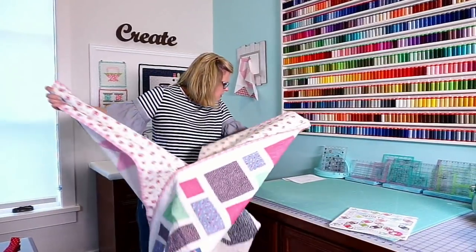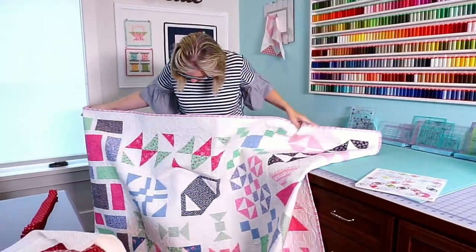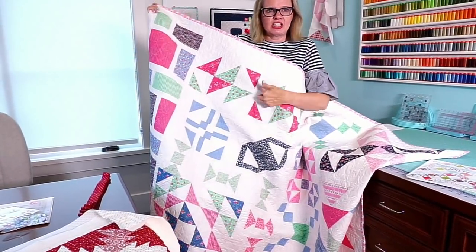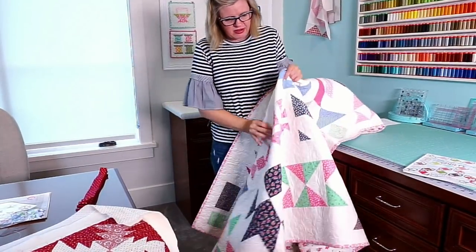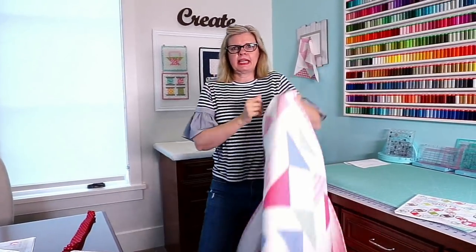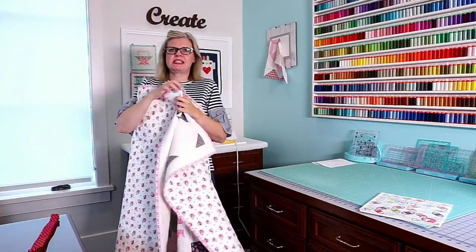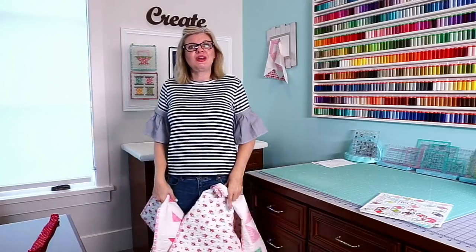So this week we've got buttered pecan and coconut blocks. This week we made two buttered pecan blocks, and then we give you the sashing. And this, I believe, is our coconut block. This little bitty one. This is something you can do probably in 2 hours a week, and at the end you will have a quilt that's a sampler of all of the blocks. We have 16 blocks in there, and we put them together. Thought it'd be a fun way so that not only do you get 16 quilts, you get one more.